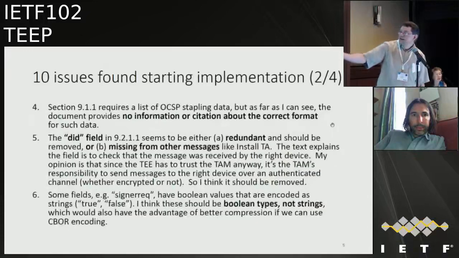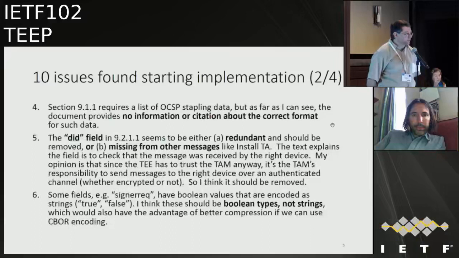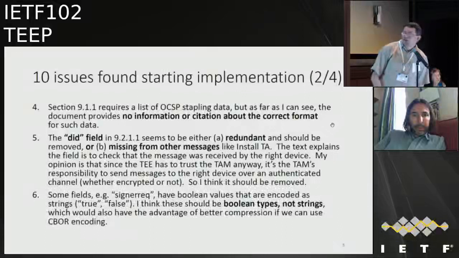Okay, 6. The second one, that's an editorial. Right, 5, exactly. That's a unique identifier. DID is a device identifier. It's a hash of the device certificate. So we know it always receives this one and sends back the same thing, for quick matching. It's an optional value, by the way. Right. My main point was that it should either be in all 7 of those messages or in none of the messages, and use an underlying identifier for all 7 of them. I don't care which, but it seems odd for it to be in 1 and not the 7. Yeah, it's optional. Okay, 4, yes. I think we need a normative reference there. I think one of you already answered number 4. Agreed.